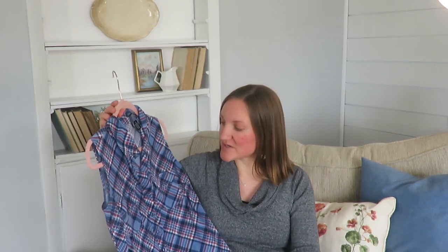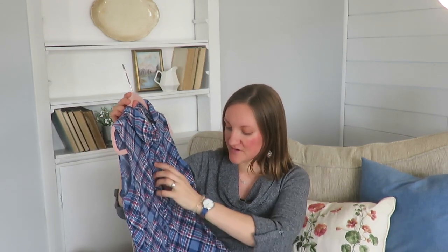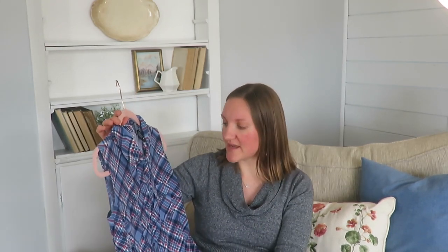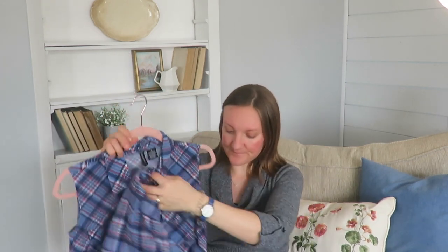It's above the knees, so I don't know how short that will actually end up looking. I haven't tried it on because I have a belly right now with a baby, so it wouldn't fit particularly well right now. But again, great for nursing because it is button all the way down, and I do look for button downs when I am shopping for postpartum since I do nurse, just to make it so much easier. So I can wear dresses too and not have to hike up a dress or a shirt all the time. It has those two little pockets there, but that was $2 as well.